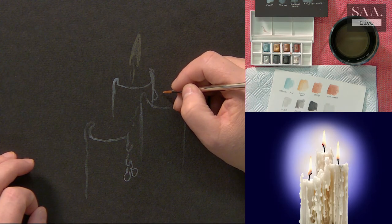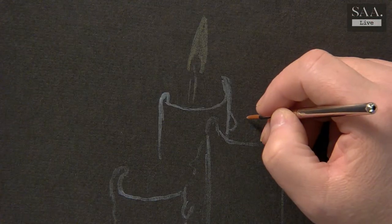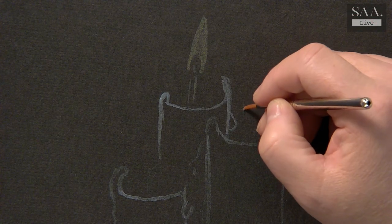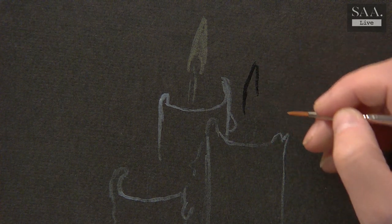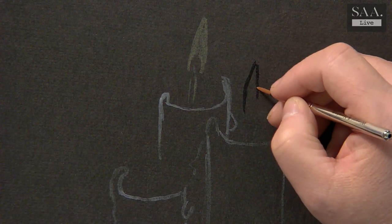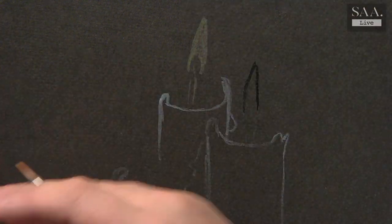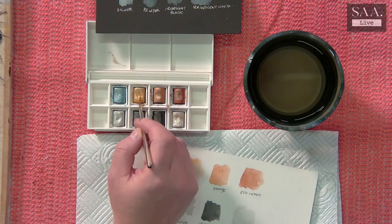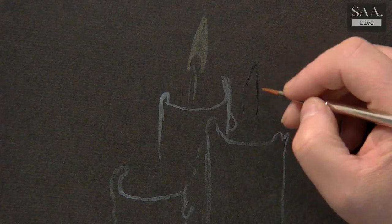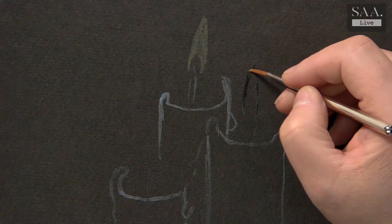So the flames are all upright. The wicks may vary as they are, but the flames are all pretty much in the same direction because of airflow. If there's air coming this way, they will all go that way. Maybe a bit of flickering, but I'm not that clever to be able to create flickering in this painting.